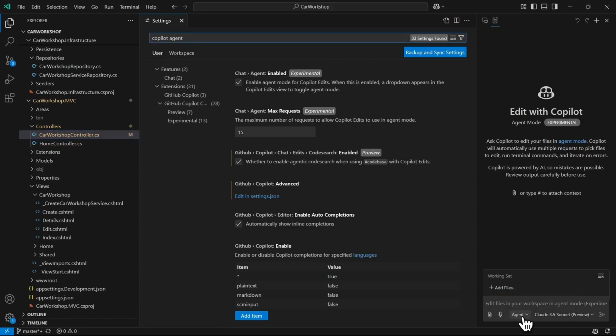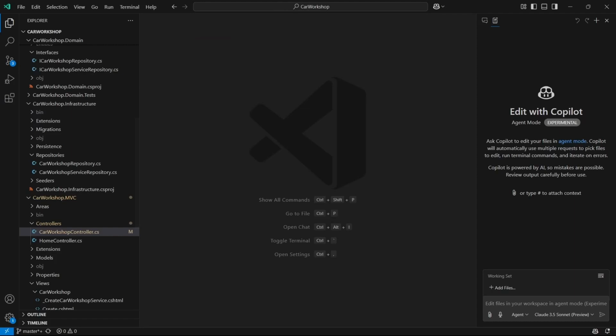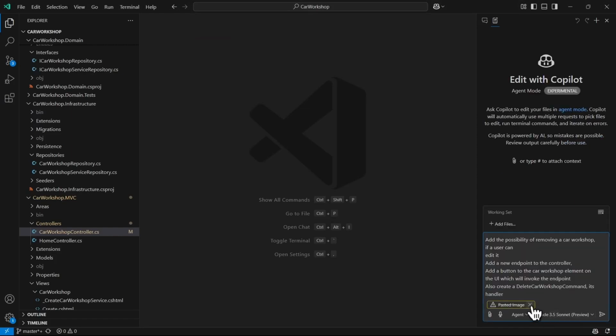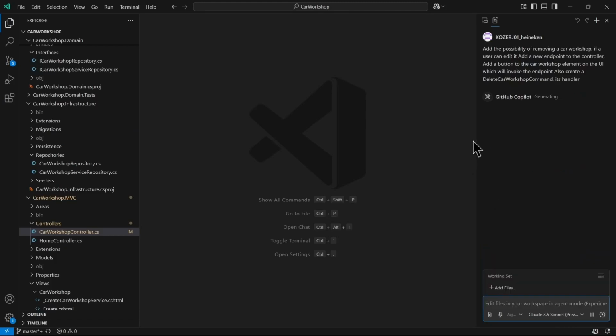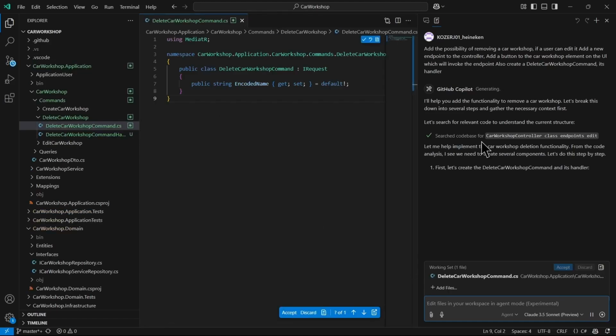So being in the same repository, we'll send exactly the same command as a prompt again, and we'll see how after a moment, GitHub Copilot will be able to analyze without context which files need to be changed, what implementations to introduce in specific classes. We'll see if the solution will be just as good as before, without first having to specify the context, and second, without checking changes for compilation errors, as GitHub Copilot agent should be able to figure this out on its own and properly update all necessary classes for this new functionality.